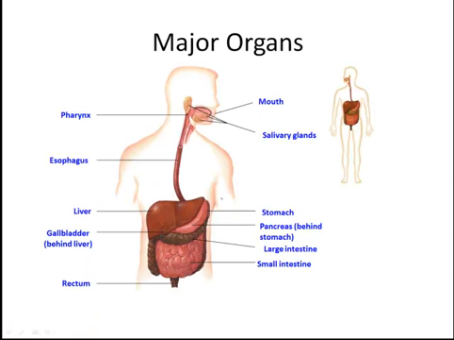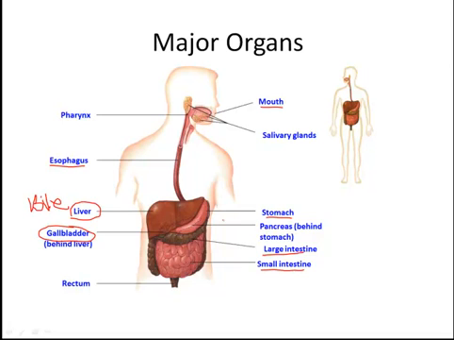So the major organs of your digestive system are shown here. The alimentary canal are the organs through which the food actually passes. So it starts with the mouth, comes down the esophagus, to the stomach, your small intestine, large intestine. You also have 3 accessory organs which are going to help with this process. You have the liver, which makes bile. The gallbladder stores the bile that gets made, and that is involved with breaking down fats.